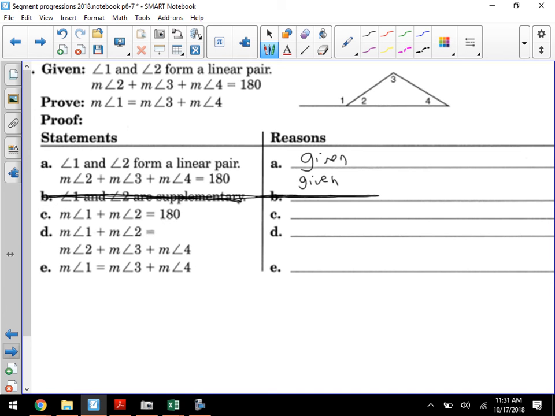We got rid of the supplementary step in that one because of saving space. So I won't put that in if there's ever a fill in the blank. I won't make you guys have to write out this supplementary part because according to our progression sheet from what we did yesterday, we went from linear pair to saying that 2 angles add up to 180. So if I go to angles 1 and 2, why do these 2 guys add up to 180? By what definition? The one that has a word to it.